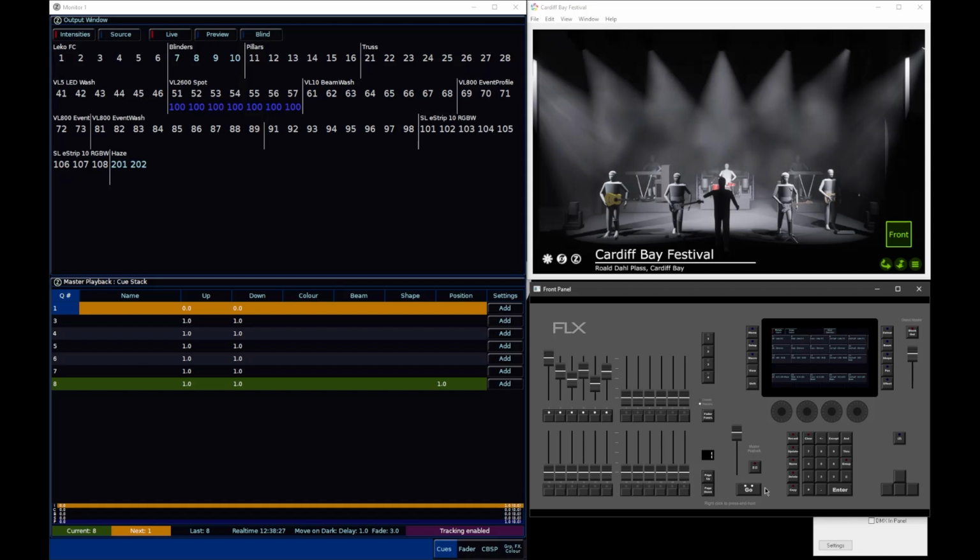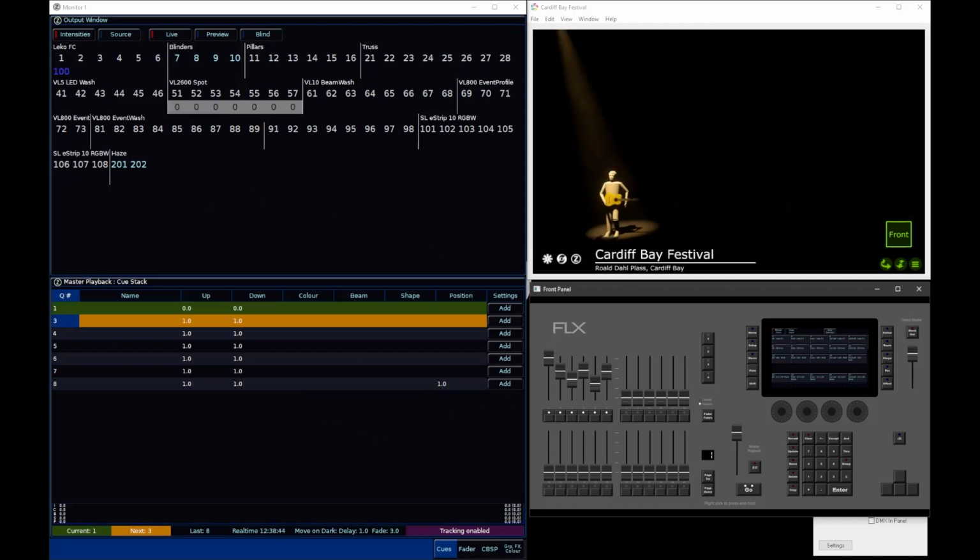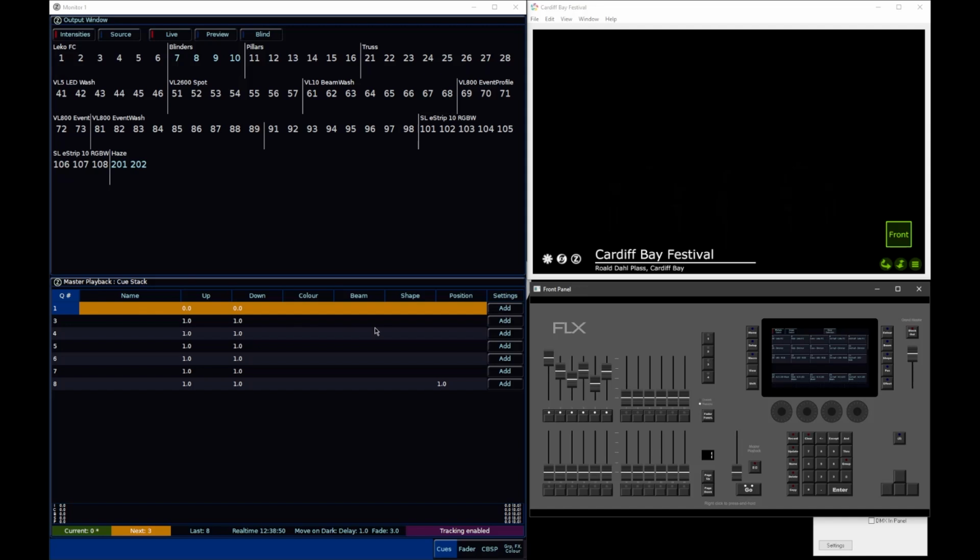But as I've said there, ZerOS has always tried to move your fixtures at the earliest opportunity. But now you can actually dictate when the fixture is moved by the queue stack. So at the moment, it's of course moving in Q1 because that's the earliest opportunity that it can prep those lights. But maybe we don't want those fixtures to be prepped until later down the queue stack. So what I can do is I can go into the playback settings.